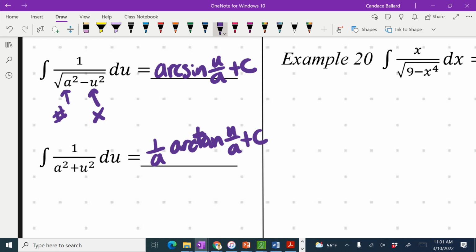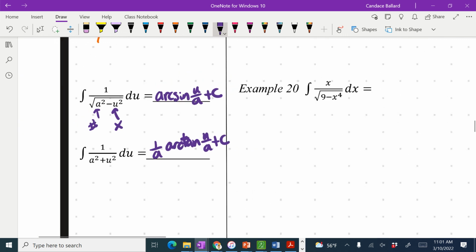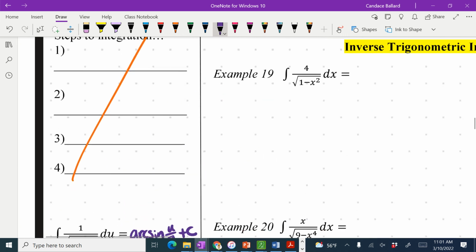And sometimes there's a U substitution built in. The first one is just going to be a straight arctangent, and then the second one we have a U sub built in there, okay? All right, we got them? Because I'm going to shrink it and go to the problem. So let's look at 19, okay?